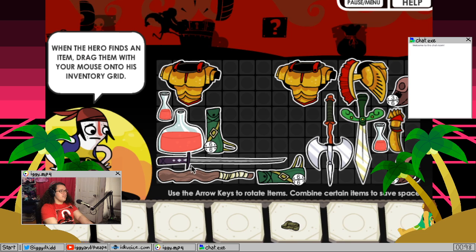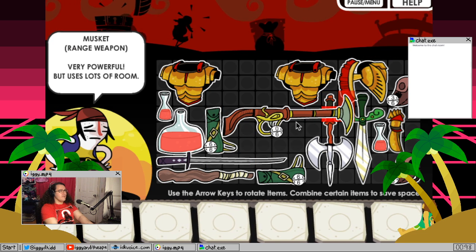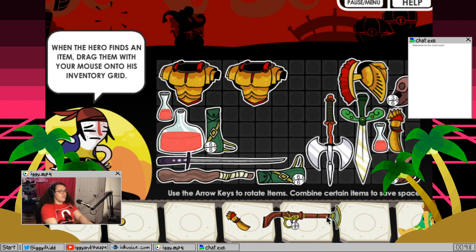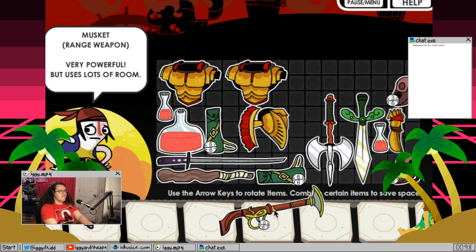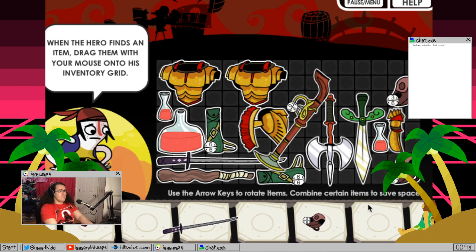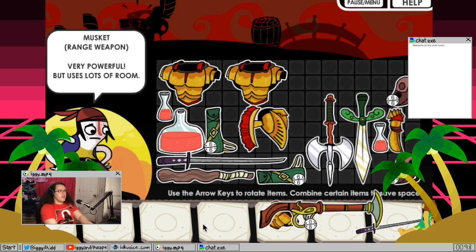That's a rock. It's a musket. I do not have room. Oh no. Hold on. I can make this work. Yep. Almost fits in there. Hold on, I need it.